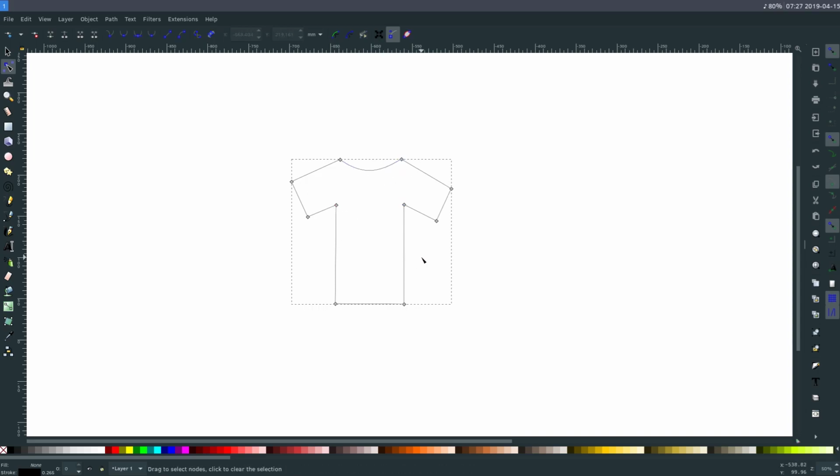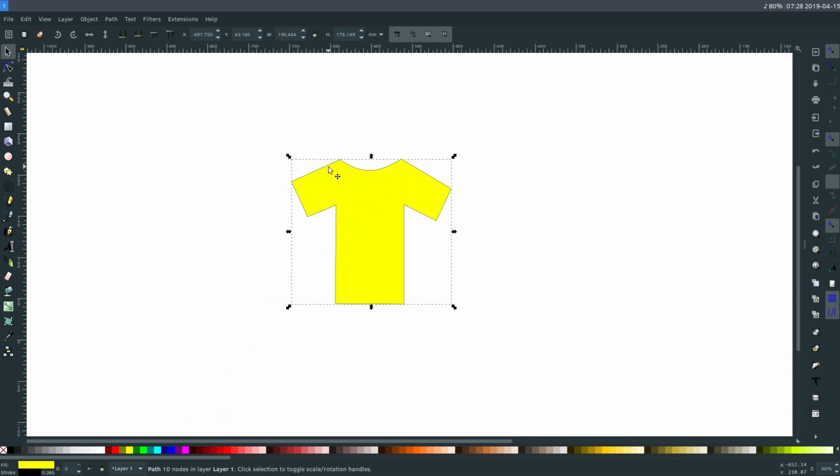I'll put that back there. Okay, cool. So now this will be our shirt that we're going to be using as a concept. And so I'm going to make it some different colors. If we click down here, we can see it turns a different color, but it still has that black outline, which makes it look not very good, I don't think. So I'm going to hold down the shift key and click on this white with an X on it in the bottom left hand corner. And now that goes away, so we have just the shirt.